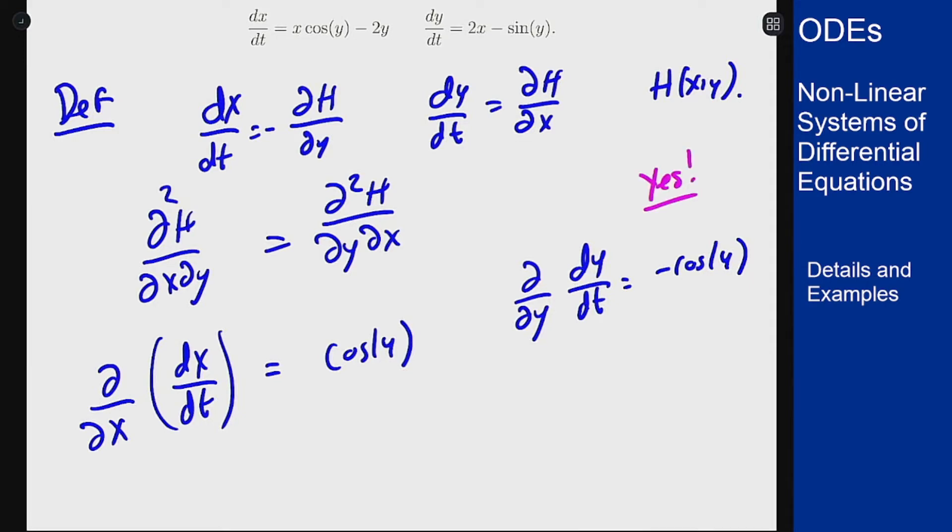Well let's do this the other way as well. Let's look for the function h that's going to be the Hamiltonian for this system. How do we do that? We want to sort of build h out of this information. Let's start here.